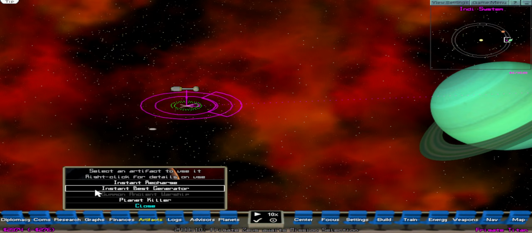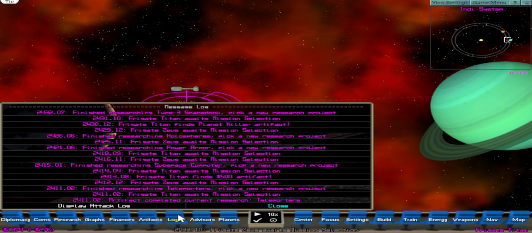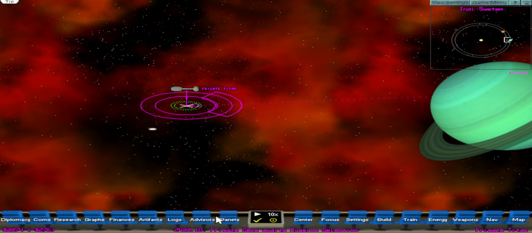Artifacts, you get these whenever you explore a planet, and they've got various useful abilities. Some are activated automatically, some you have to choose to enable. Logs, as you can see, here's all the stuff that's happened.